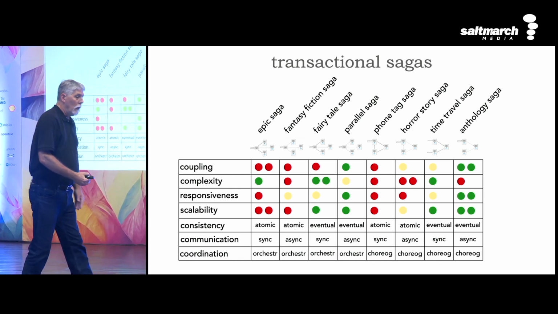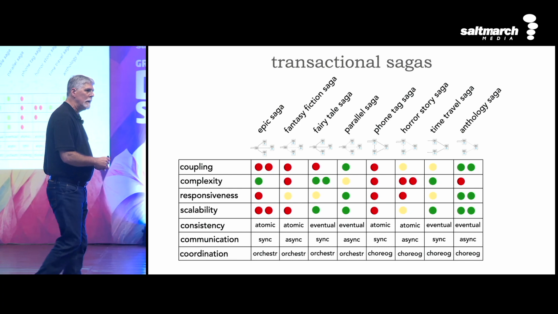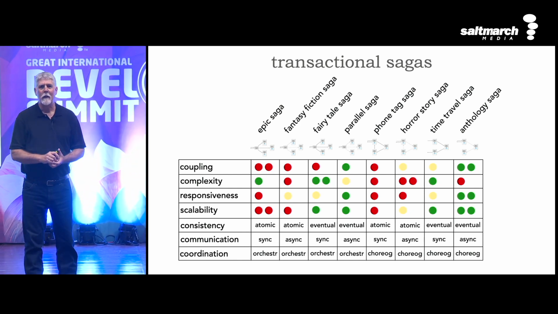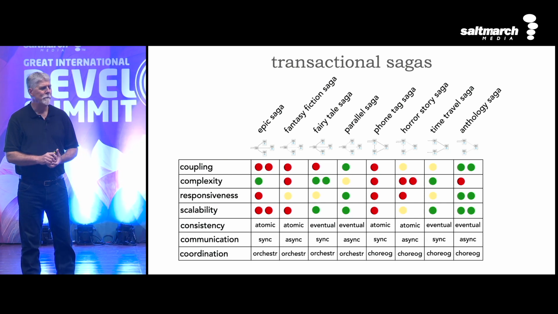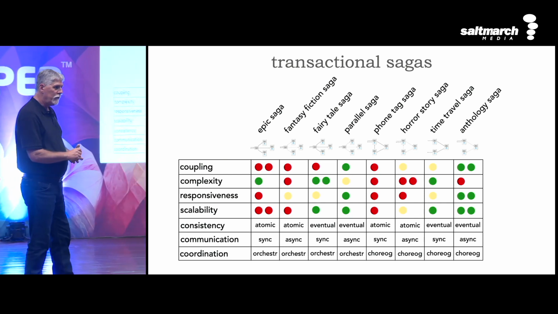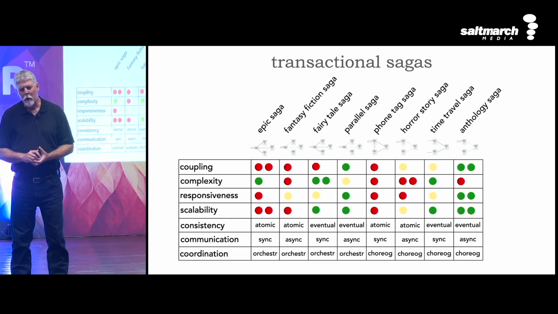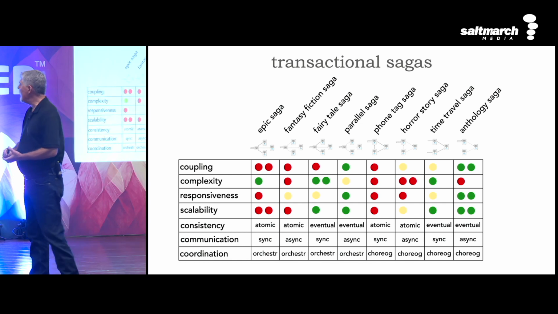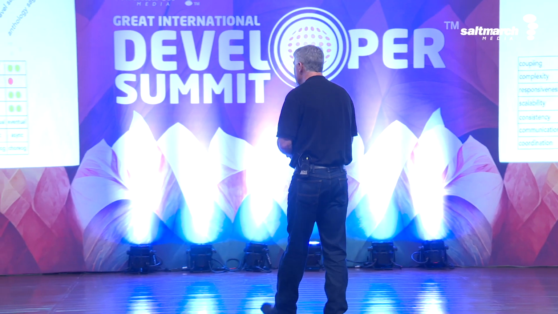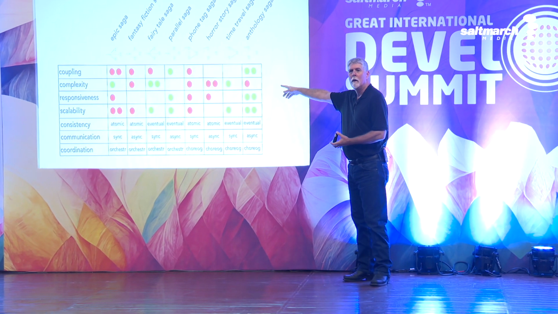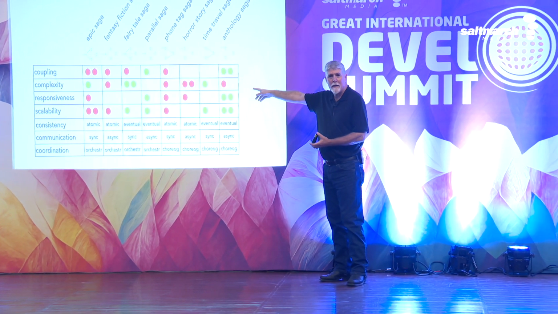Well, red is bad, green is good. I know I haven't had a chance to change these yet. I humbly apologize if you're like, they all look yellow to me. Okay, 1 star or 1 circle is okay, 2 is either really good or really bad. Let's take a look at the complexity row. What do you see here? 3 greens. The rest are yellow and red.